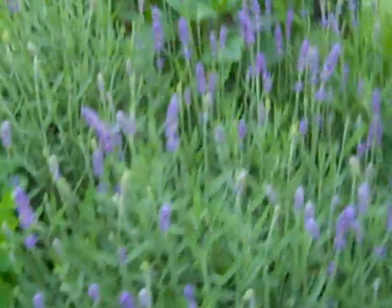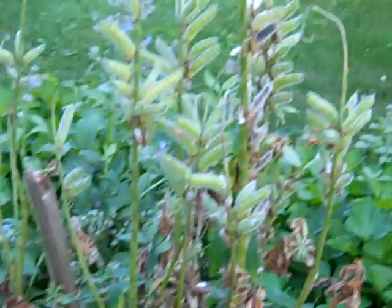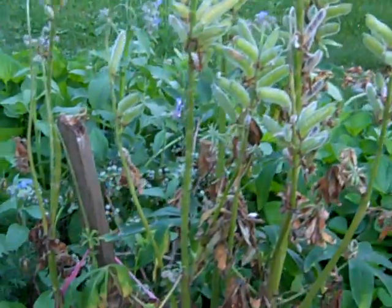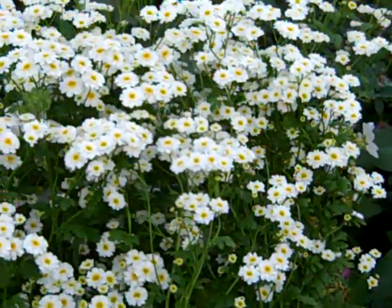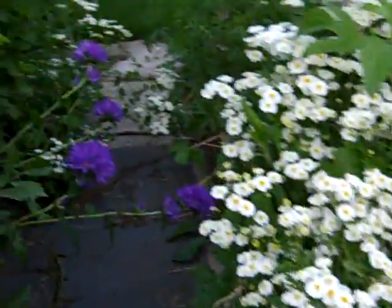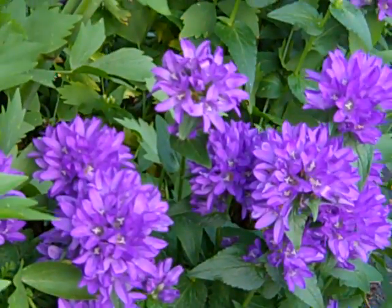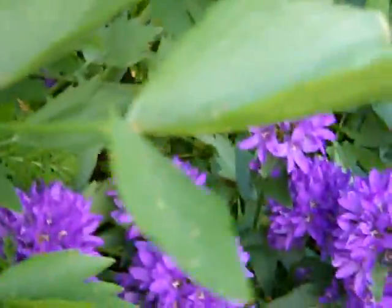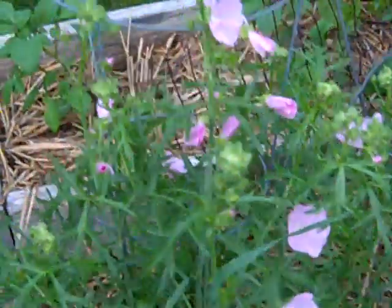That's lavender again. I have several lavender things. Now, the lupin has gone to seed. It doesn't look nice now, but it was gorgeous. It was pink. Now here, that's the feverfew again. The purple one back there is clustered bell flower. That's nice. And back there is rose mallow that's rose colored. So we have a white one and a rose one.